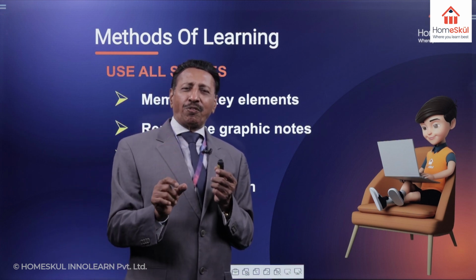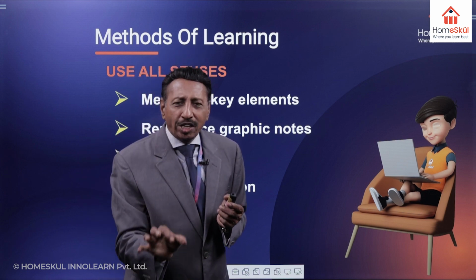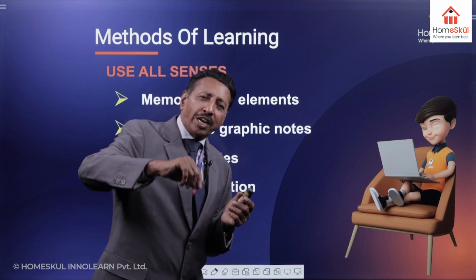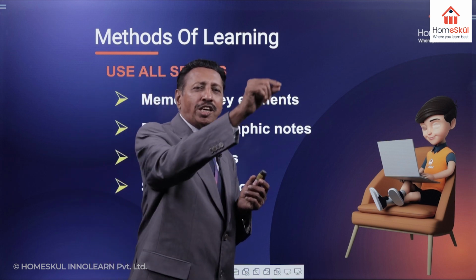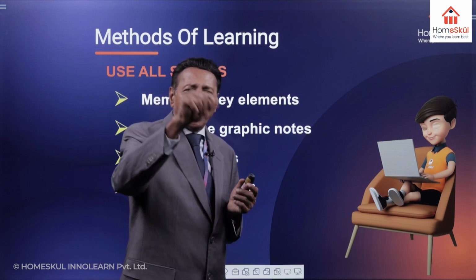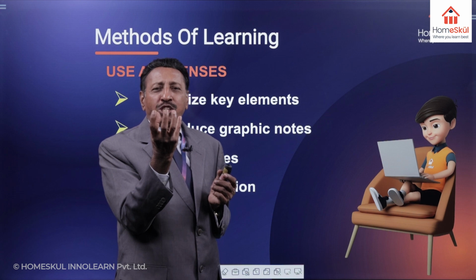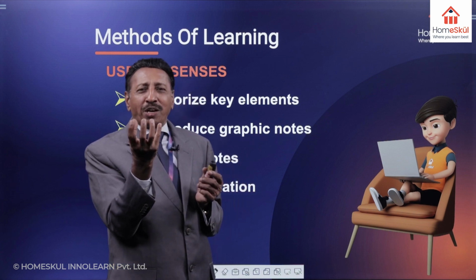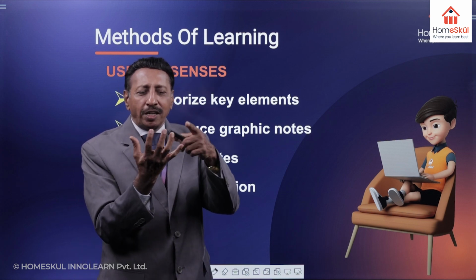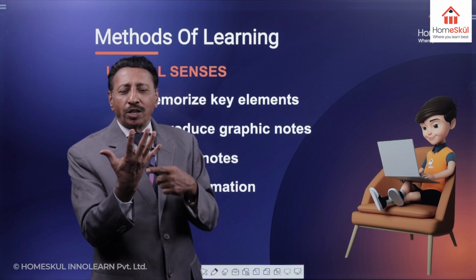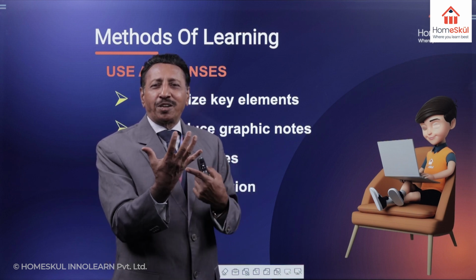If you are taking structure of atom, you just draw a lotus. The main stem is the main topic. You can write structure of atom. All the subtopics you can write in different petals, so that the whole structure of the atom can be a pictorial note. Have you understood how to make a pictorial note? Just by seeing that lotus picture and your noted words, you can fully reproduce the structure of atom.